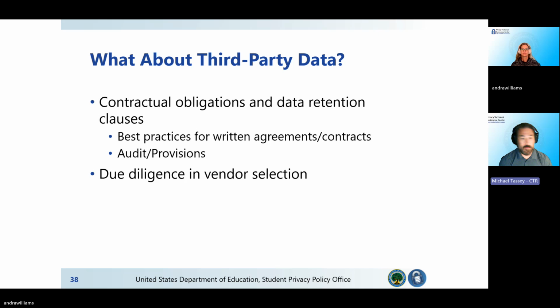As Andrew mentioned, there's a couple of ways to do that. When they have security assessments done, can you get copies of that or redacted copies of that, so you know that in general they're following best practices? And I also want to stress due diligence in vendor selection, right? It's oftentimes hard to make a decision in a sea of vendors and shiny promotional materials to know what exactly each vendor is offering and what degrees of protection they offer. There's a lot of lingo and industry speak. So do your due diligence, right?